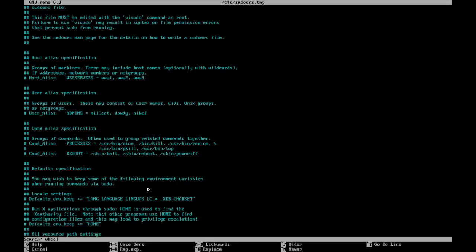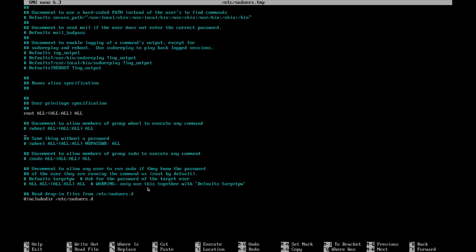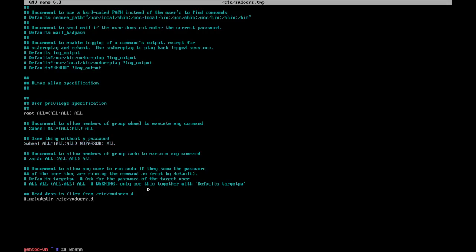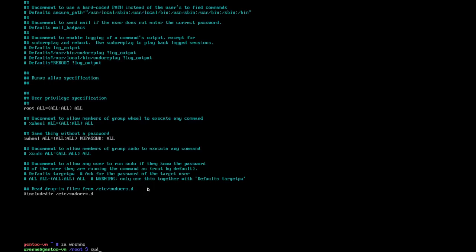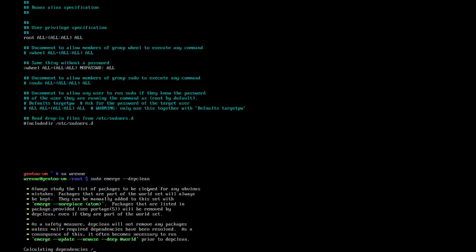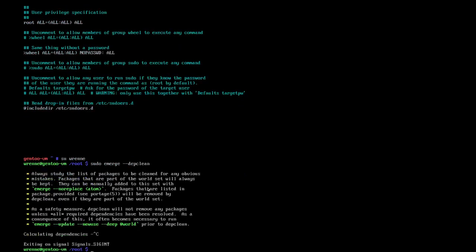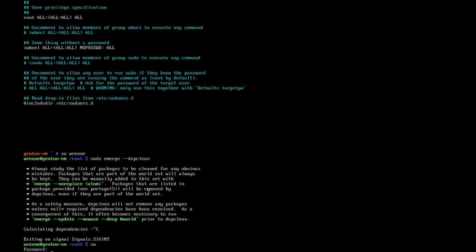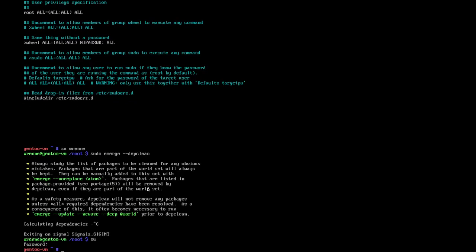Let's search for wheel and let's uncomment this thing. Okay, now if we go into our user and run sudo, let's say emerge --depclean. Yep, it works. So let's go back to being root because we are not done with installing stuff yet.